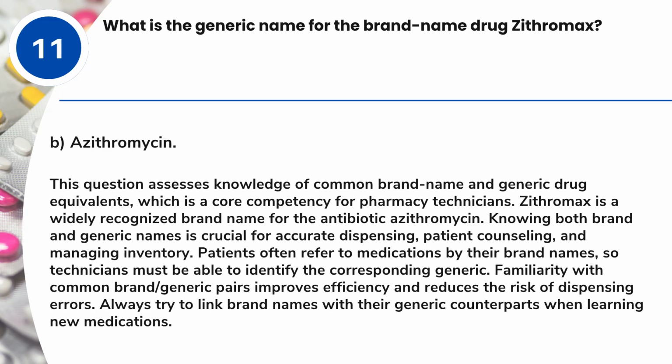Answer: B. Azithromycin. This question assesses knowledge of common brand name and generic drug equivalents, which is a core competency for pharmacy technicians. Zithromax is a widely recognized brand name for the antibiotic azithromycin. Knowing both brand and generic names is crucial for accurate dispensing, patient counseling, and managing inventory.